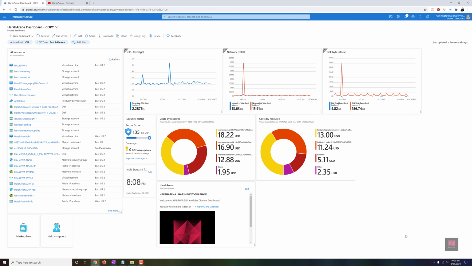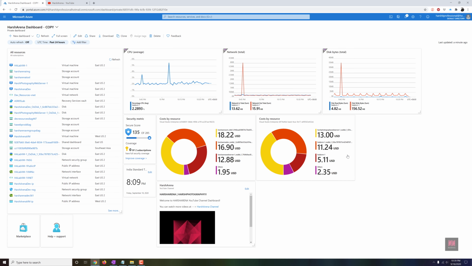So as an example, right now, I'm going to download this currently running dashboard. I'm going to edit that JSON file, and we will see what changes we can find after that, and how we can upload those customized dashboards to the Azure Portal. So to understand that, you can see on my screen, I think everything is set up correctly, and I'm happy with this particular dashboard.